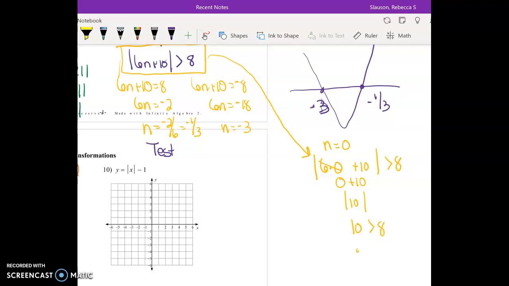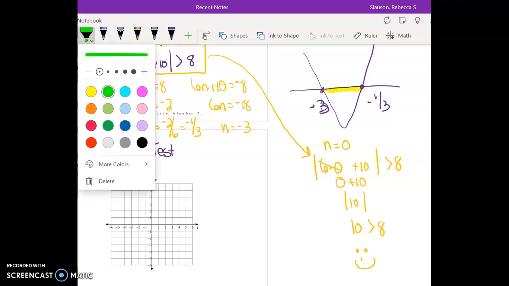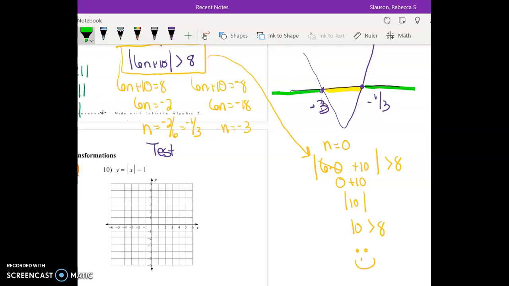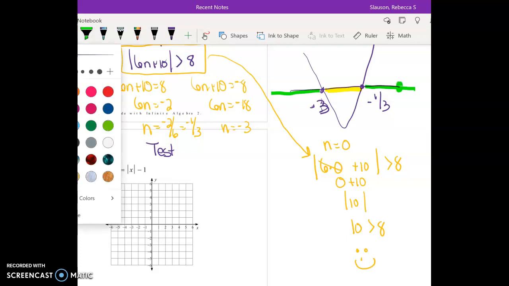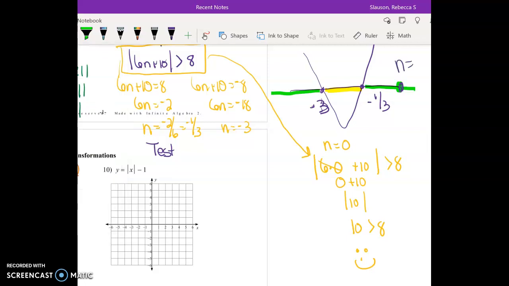Is the alligator happy? Yes, he is. And now I need to see where is 0. So is 0 in here, or is 0 on the outside? And if you notice, both solutions that I tested were negative numbers. So 0 is somewhere on the right side, right over here. So this is about, it's not exact, but where the value I tested. So the alligator likes to be on the outside of the V.